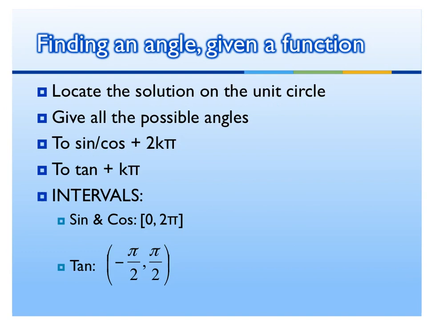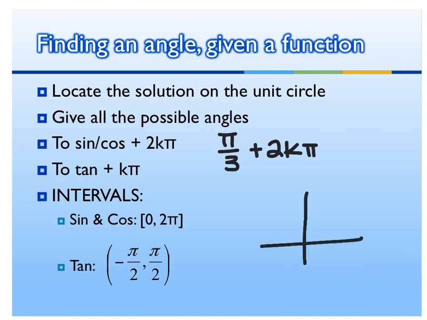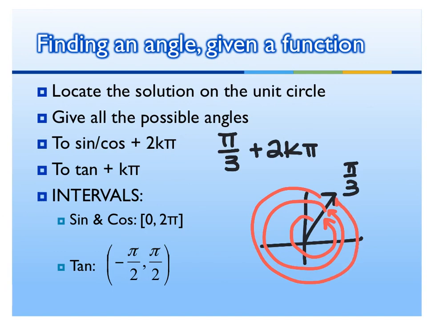I simply take what's on my original unit circle, and for sine and cosine, it's going to happen every 2 pi. So whatever answer I get for those, something like maybe pi over 3, if that's an answer, I'm going to add 2k pi. And what this is telling you is that your answer is going to occur not only at pi over 3, but it's going to occur at every 2 pi after pi over 3, because these points are cyclic, if you remember.